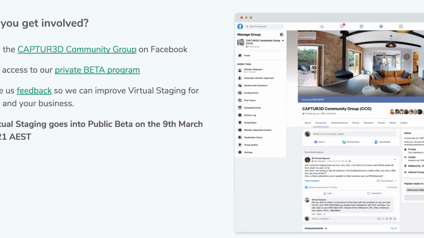And there will be feedback forms. Provide as little or as much information as you would like here, but any thoughts that you have, please fill out one of these forms and send it through to us. Our product management team, our design team, and our development team are reviewing this daily to make sure that we're working on the exact areas that we need to, to provide the perfect features for all of you. So again, the Capture community group is where we'd like to see you all.